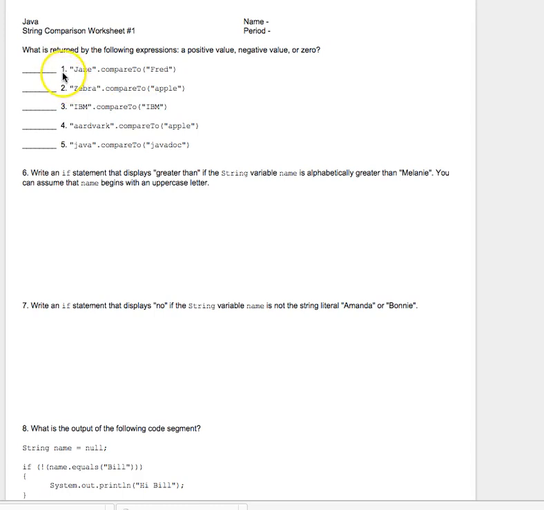Unfortunately, in Java, unlike Python and perhaps other computer languages, you cannot simply compare two string variables with a less than symbol.